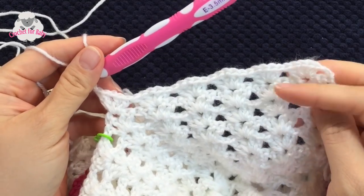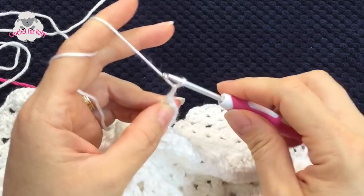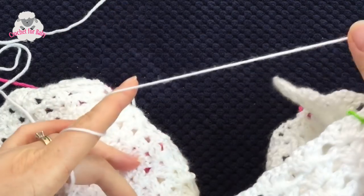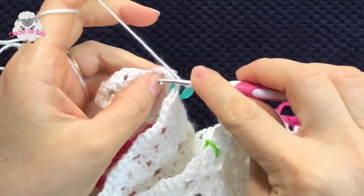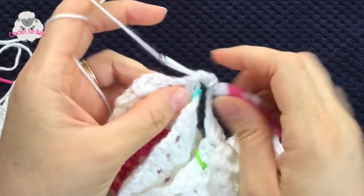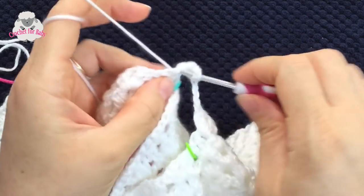Okay, I finished making these 6 fans. Now here under the sleeve, we're going to chain 4. We're going to skip these 11 fans and into the 12th fan, which is this one here after the stitch marker, we're going to make our first fan for this back side. So 2 double crochets, chain 1, 2 double crochets.